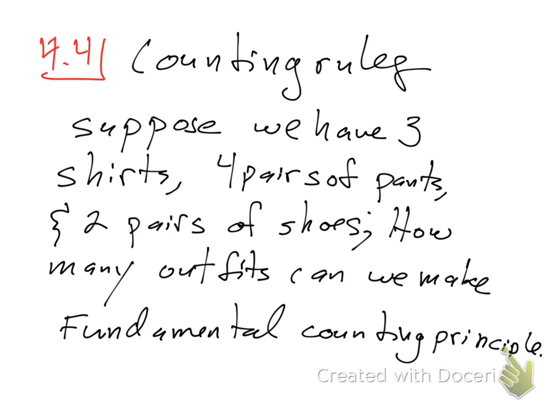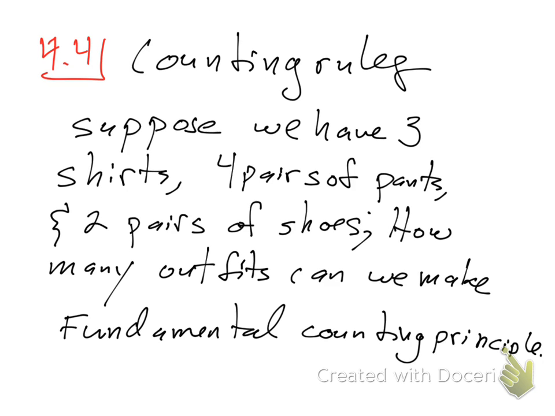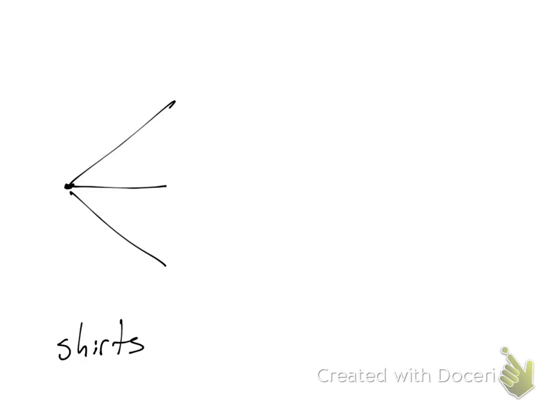The basic idea is as follows. So we had one of 3 shirts. So starting from a beginning point, we could go one of 3 ways depending on which shirt we picked. We had 4 pairs of pants. So then from each of these nodes, which represents one of the shirts we could pick, we can draw 4 branches to represent each of the pair of pants.